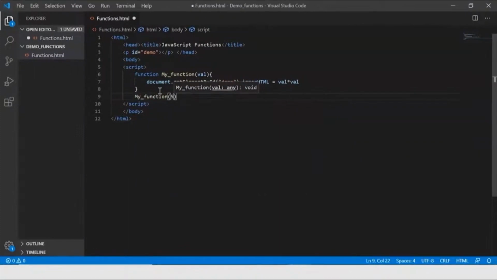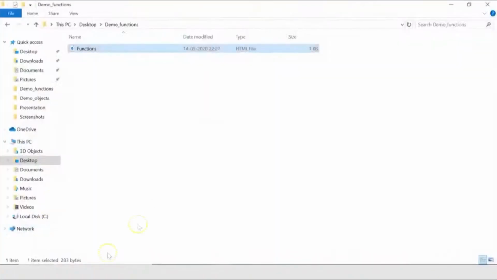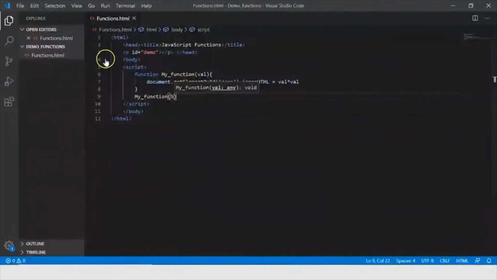Alright, now let's save this and execute it. So let me go back to my file. And here we go. It displays the value 25. So this was a simple function which took a digit as a parameter, and then returned the square.